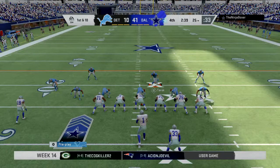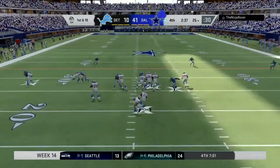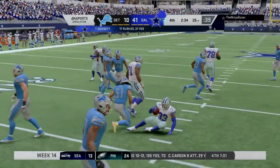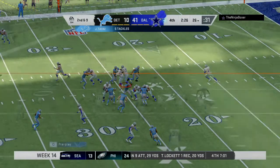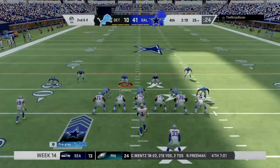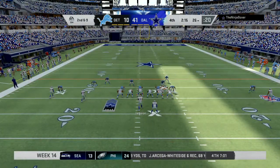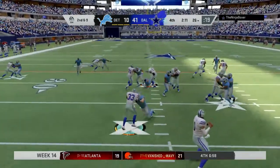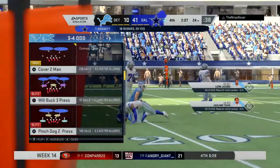And now it's 1st and 10. A big mistake, especially when you factor in the personal foul yardage. They'll run it now out of the gun. And not much to speak of. Call it a 1-yard gain up to the 26. That's it. That's what you want. Straight ahead positive gain. Just keep that clock ticking. They don't need to run another play here before the 2-minute warning. Let's see if they do it anyway. They'll run it now out of the gun. And he is going to be stopped cold behind the line of scrimmage.